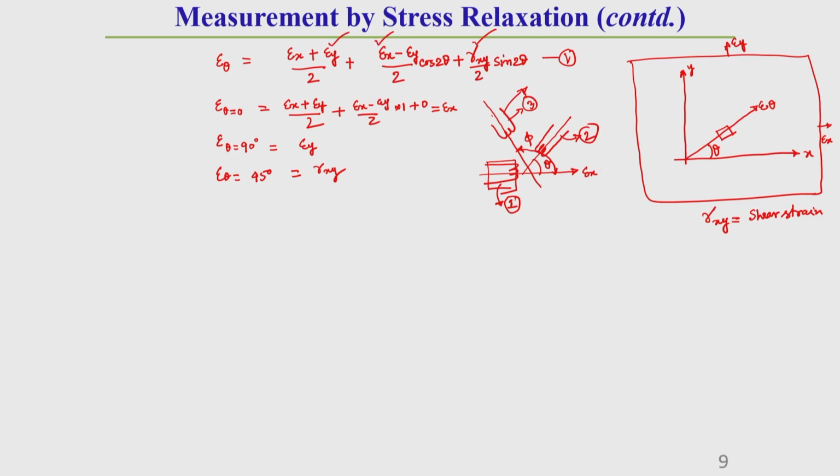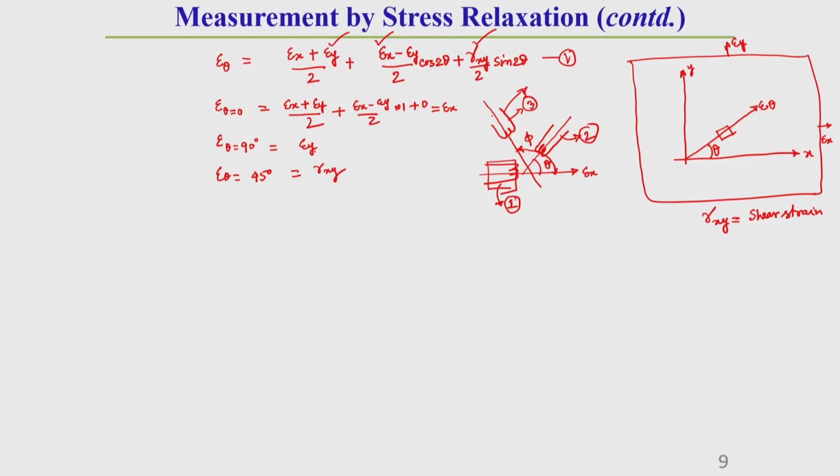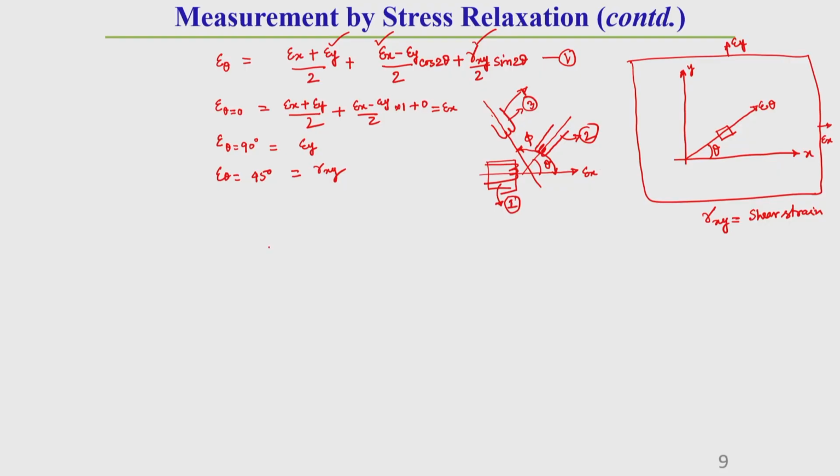You got the idea from this, because here there are 3 equations. So 3 known data we are getting from a strain rosette which contains 3 strain gauges. By this we can easily measure epsilon x and epsilon y. Here we generally find out the stress by using a plane stress condition, because we are not considering the through thickness. In a plane stress type of condition, through thickness stress is generally not considered. So here only the 2 dimensional case we are considering.